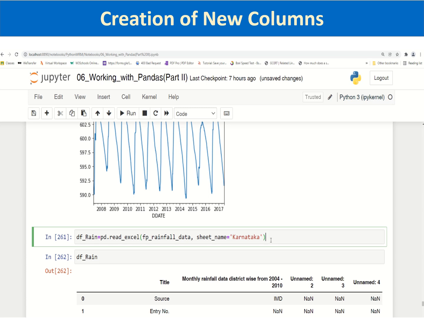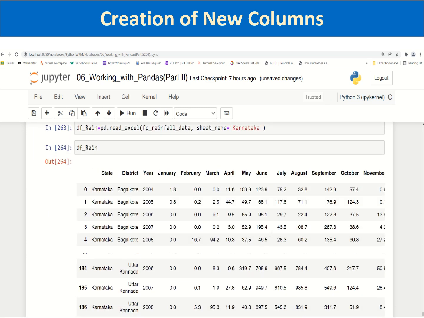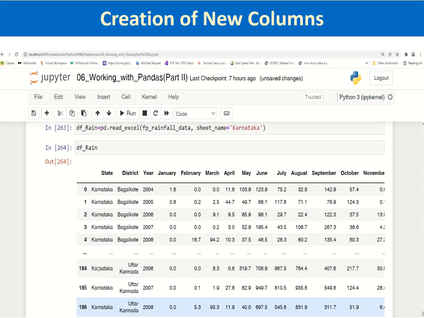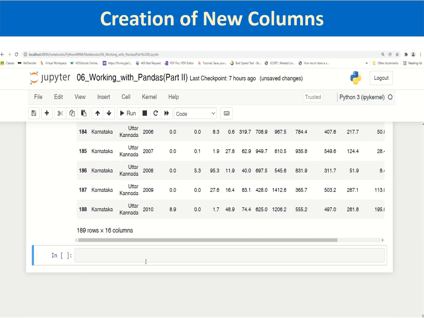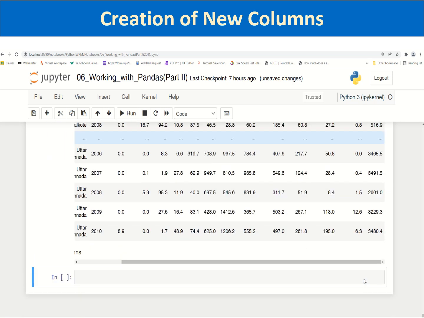Then let us check our data frame. The data frame has 189 rows. It has district-wise monthly rainfall values for the years 2004 to 2010, and also there is an annual total column in the end.